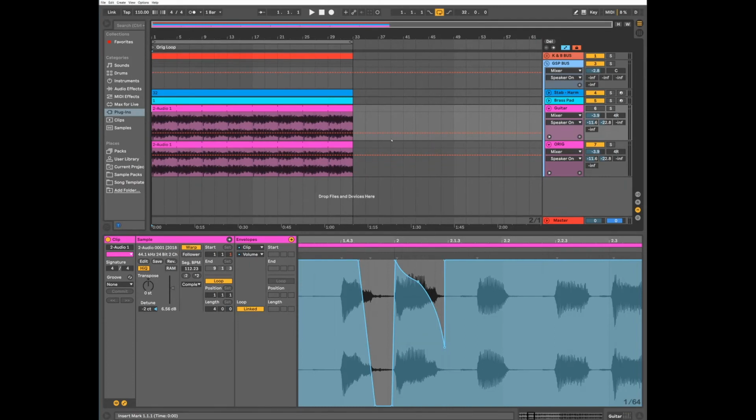Hey, what's up, guys? This is a quick tip with Miro about clip and volume automation within Ableton. Basically, I wanted to go over how you can reduce string slide and fret buzz with this handy trick. It's a thing that I didn't know about for a while and it kind of became influential to my workflow. There's a few other creative uses of it as well, so I'll show you those here in a minute.